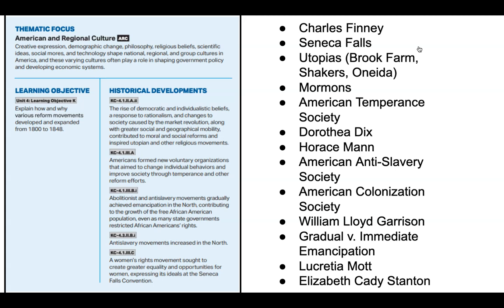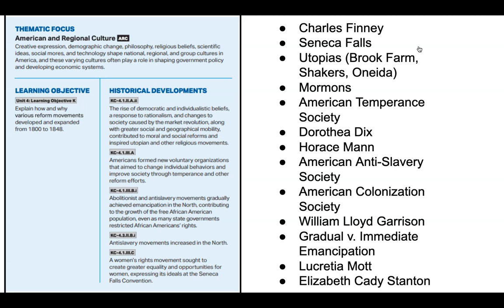And that's a huge development in American abolitionism early on in the 1820s and 30s: this movement away from gradualism to immediatism in terms of emancipation. All right. And out of all these reform movements, most of them are led by middle-class white reformers, and a lot of them are led by women.